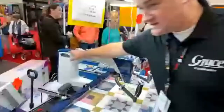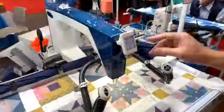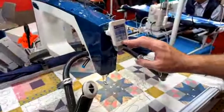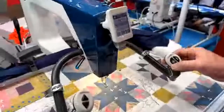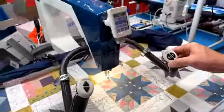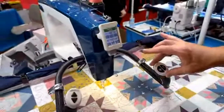But I'm going to show you our 19X. The popular version, this is what we have, our first version. People love this new color. This is our new blue that we have. You'll notice that the touchscreen's a little bit smaller, but it has literally the same types of functions. So it still has the edge warning, our needle positions. It has multiple modes. And again, we can go ahead and quilt with this thing. The machine quilts very, very well. It's very, very light as well. Easy to move around.